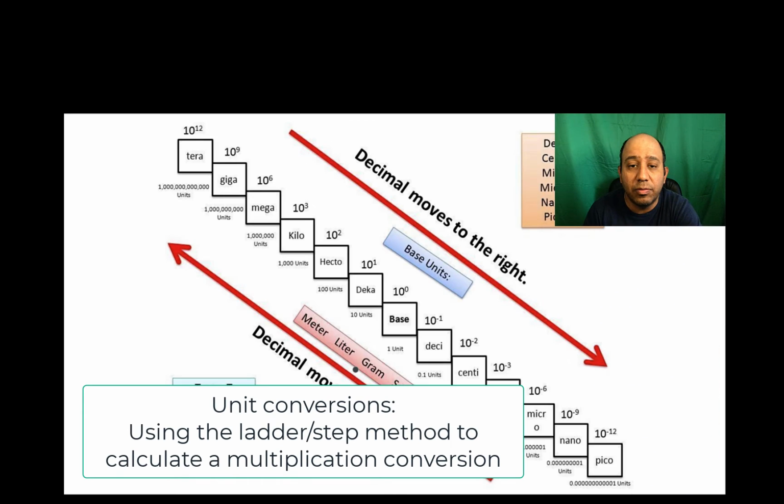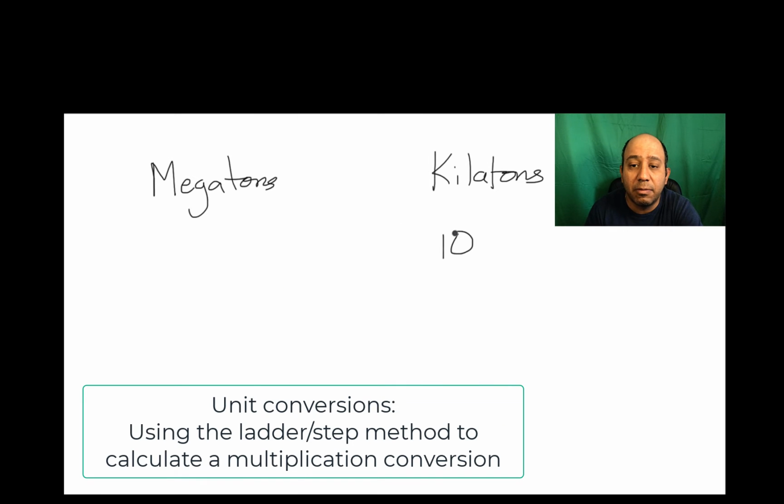So we learned, using these definitions of prefixes, that each prefix has a base 10 numeric feature with it. So kilo means 10 to the third, and mega means 10 to the sixth. What this video is going to do is show how to convert between one unit and another, so you end up with a multiplication conversion that allows you to do unit conversions. And that will show up in the third quiz. But this first quiz is using what you can call a ladder method to be able to go between one unit and another.